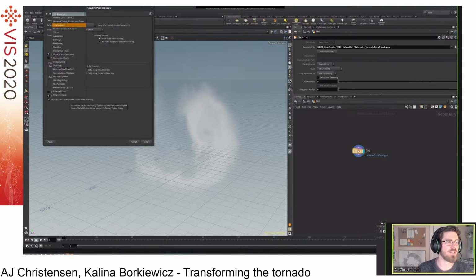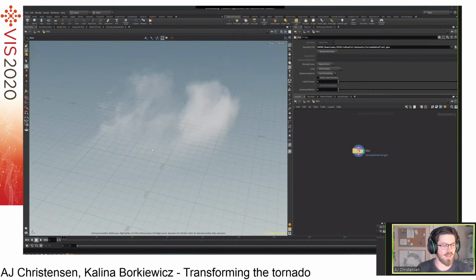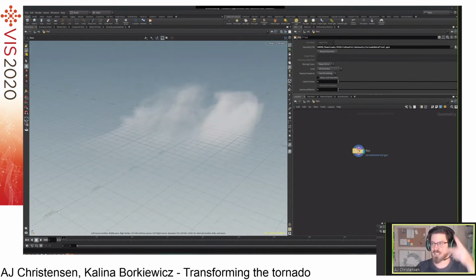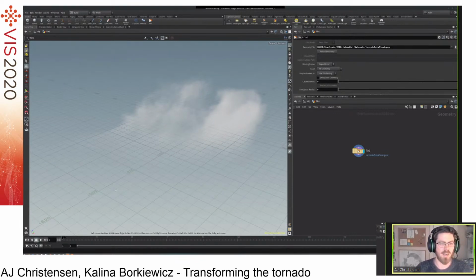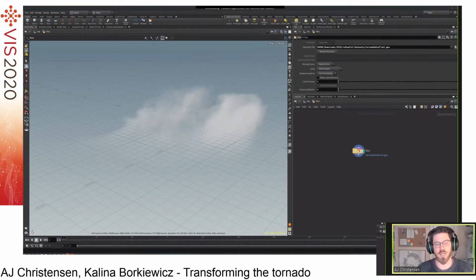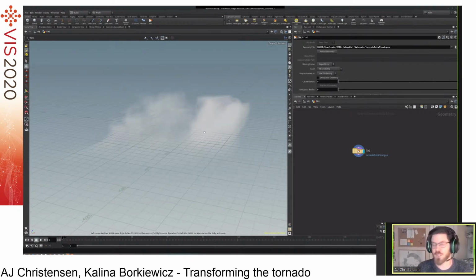Oh, there we go. Sorry, 3D viewports. I think this used to be in the top one, and now it's moved. You can change the orientation of your scene from Y up to Z up, because these are two standard computer graphics orientations. And you'll see that the little gnomon in the bottom left of my viewport, that XYZ little widget, has now changed with Z being up instead of Y, and because of that, the tornado has also rotated. So that's one thing you can do.